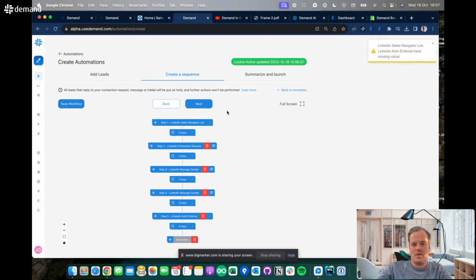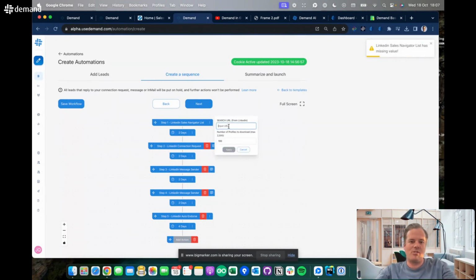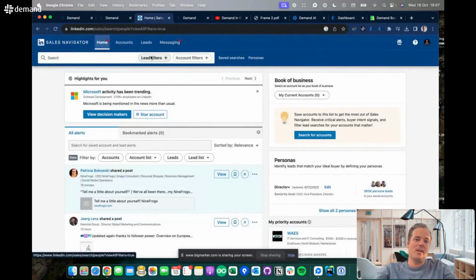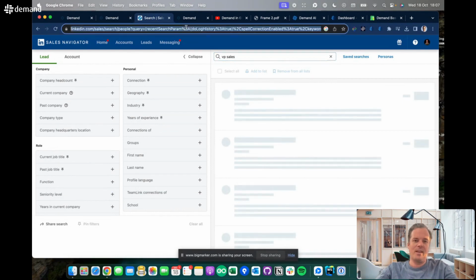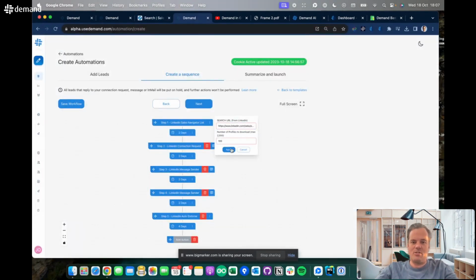So let me see if I managed to save all of them. Auto endorse, we need to put values. Perfect. Then we'll come to the dropdowns here. But again, this is for the purpose of you being able to go in and use the system. So lastly, we need to tell the system a search. I'll just make a simple search here, VP of Sales, take the URL, and feed it into the system, 100 people, for example, 1,000 people, whatever I might want to add, and then you can save it.